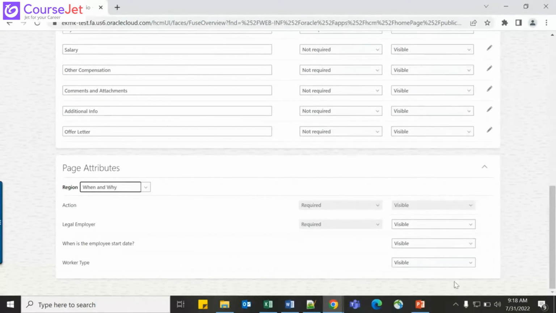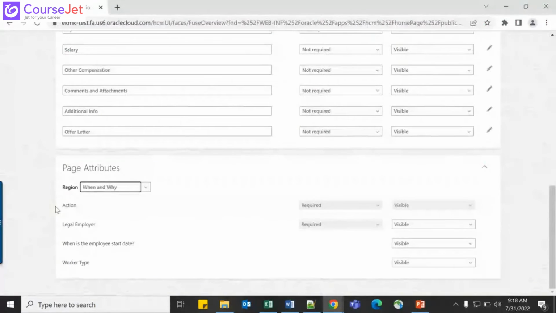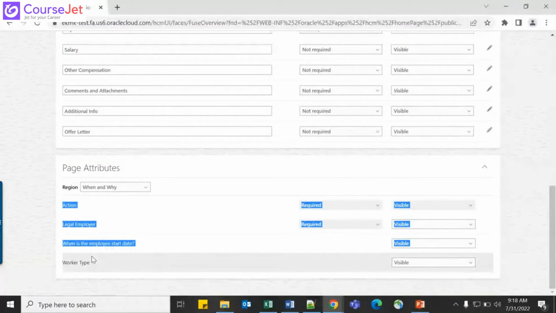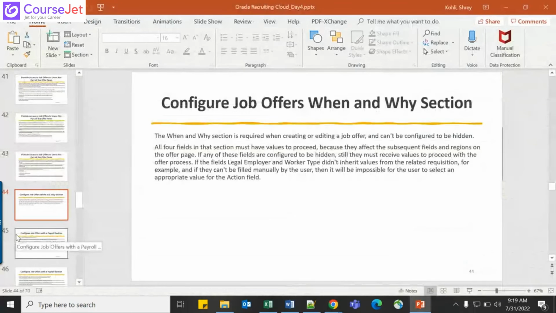We can enable or disable these fields. All four fields in that section must have a value to proceed because they affect the actions and reasons on the offer page. Based on these four values, other values will work. So it is recommended to enable all four fields for the When and Why section, because based on these selections, other fields will be auto populated.